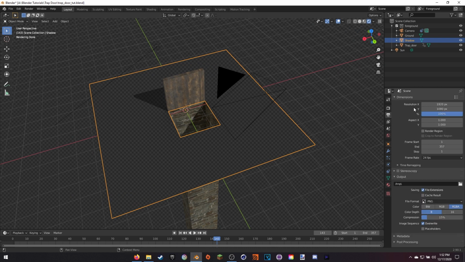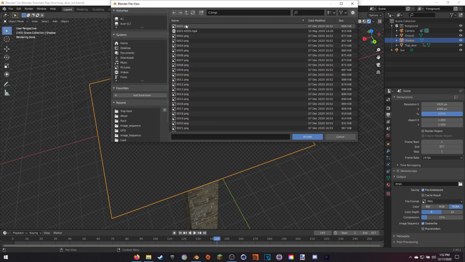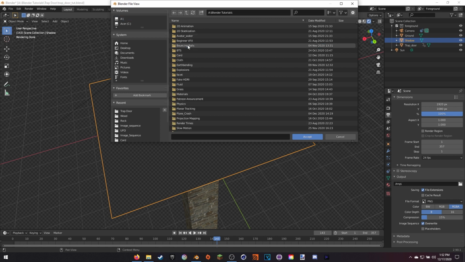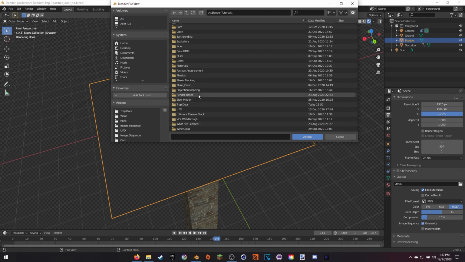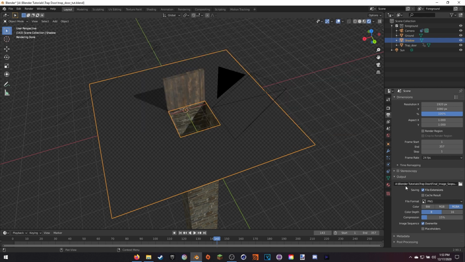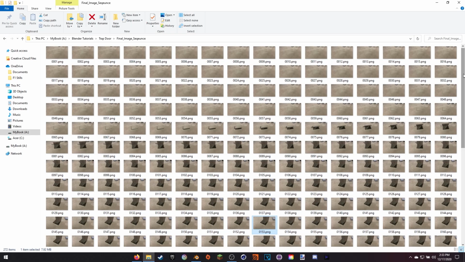So let's go to the export settings, make sure your resolution and frame rate match, which they do. And then in output properties, we're going to come over here and set a new folder for where we want all of our PNG sequences to end up in. Once we have all of those files saved into one folder, we can go ahead and make sure that file format is PNG, RGBA, and then compression is down to 0%, and then we can go ahead and render the animation.